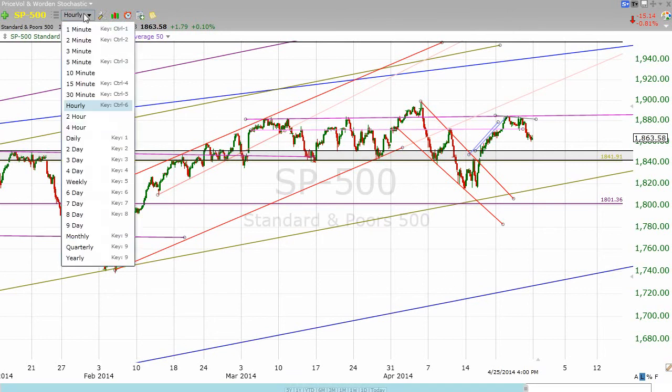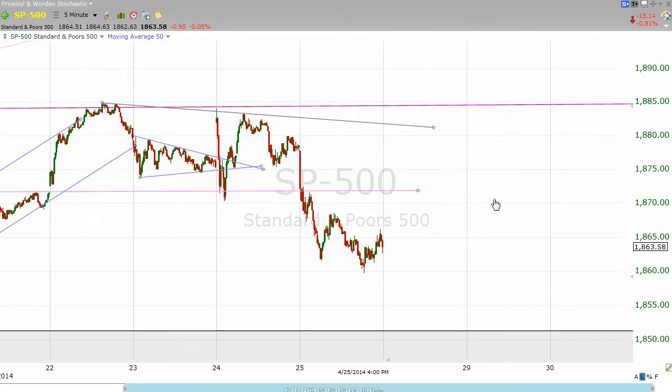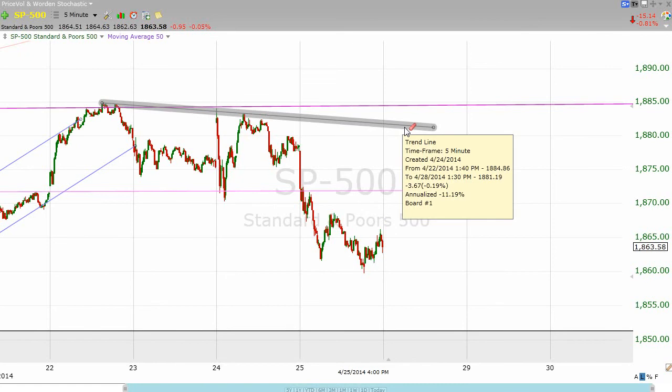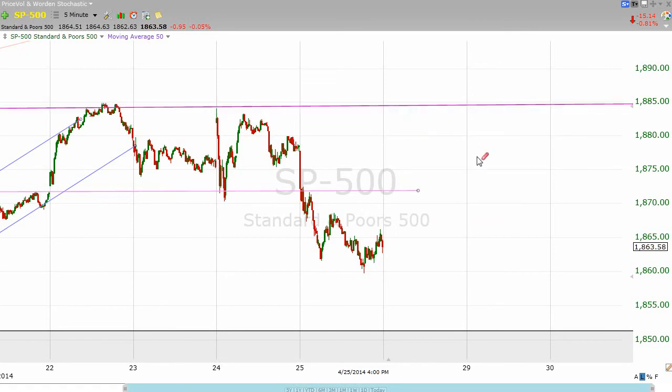So if we zoom in just a bit and we look at this, I'm just going to clean this chart up a bit. Got a little resistance line up here, but it's the same thing as 1884. We don't need that on the chart. What I would say is this: we may be forming a very, very short-term bottom here, just from the general looks of what we saw take place on Friday. It looks like it's wanting to maybe bounce at 1860.